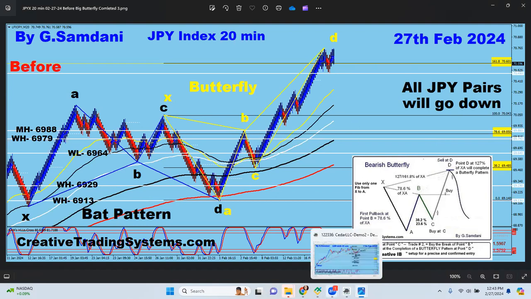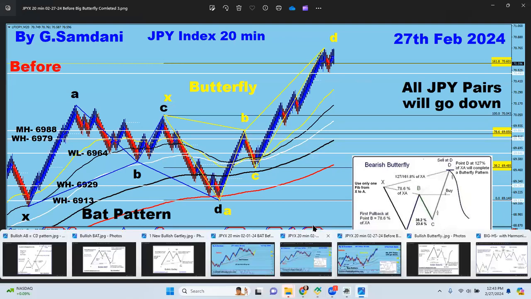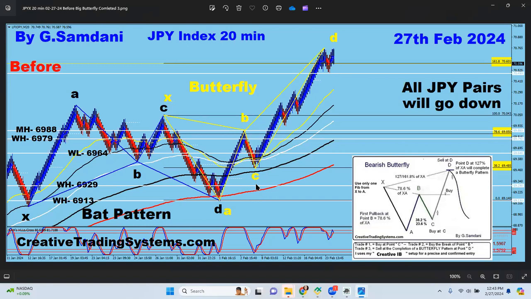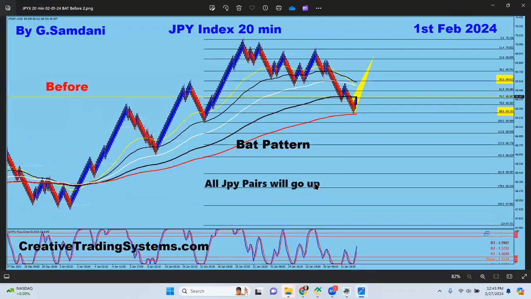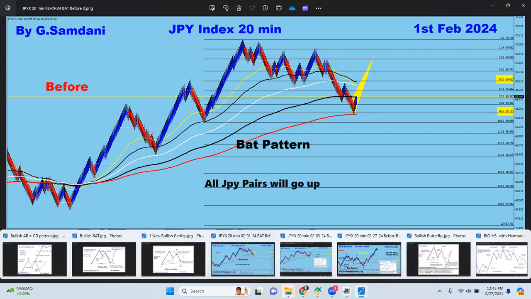But the thing is, if you know exactly what these patterns are, then you can watch out for them, right? If they are showing up, or if they are cooking, then you can find them ahead of time. I made like 15 or 16 trades just going from here to here. Like I said, when I made this pattern first, I said that all yen pairs are going to go up. So it's long, long, long. Long everything: pound yen, euro yen, USD yen, CAD yen, NZD yen, everything except franc yen. I don't trade that. So yeah, that's what it is.